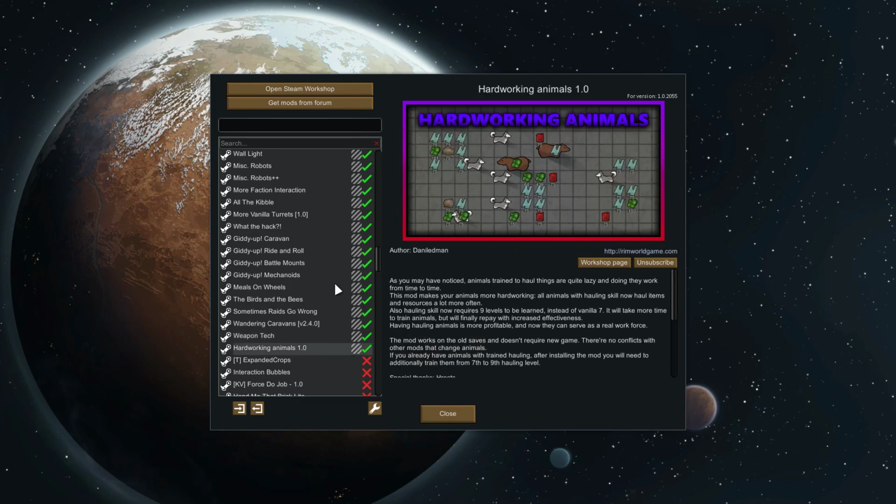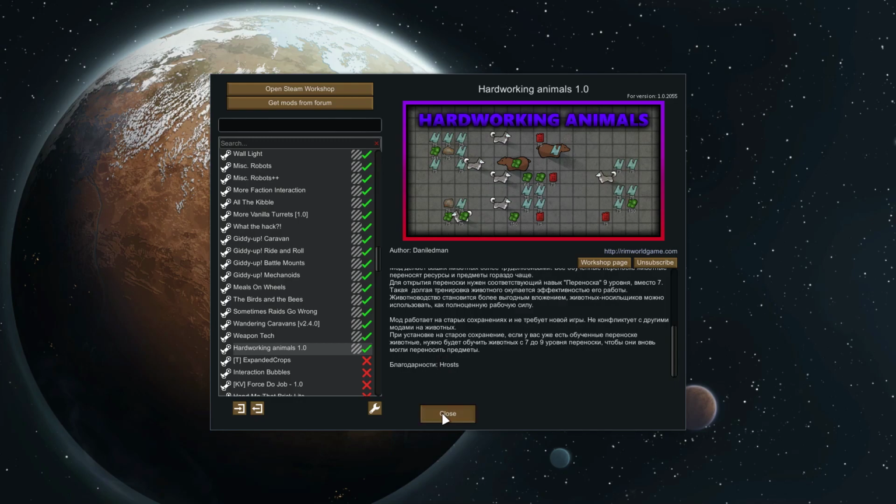And Hardworking Animals. I may or may not use this, but we'll find out. This basically makes animal hauling a lot more efficient at the cost of adding 2 more levels of training to be done before they can actually do it. So it definitely makes you pay for it, but it makes them pretty much equivalent to pawns in their hauling capabilities. Depends on what you want to do, I guess. Anyway, that's all the mods.